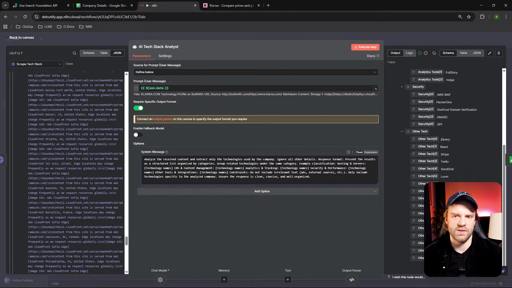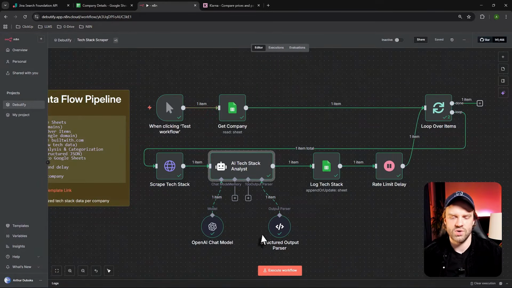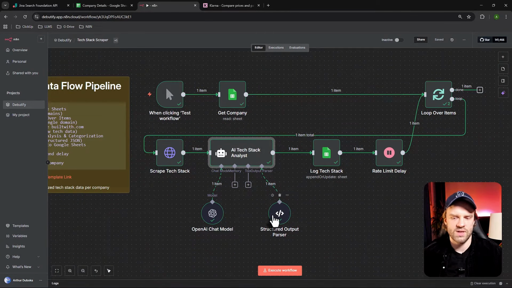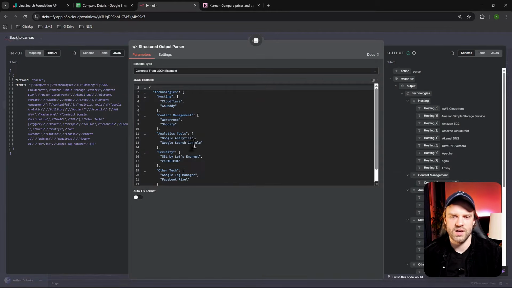And again, this is not coming directly from an agent in a sense. We need to explain or basically guide our agent to do so. And for that, we are using something called structured output parser, okay? So this is a sub-node or whatever you guys want to call it. I guess it's still a node. It's a tool node provided by n8n, which basically structures the JSON in a specific format, okay?